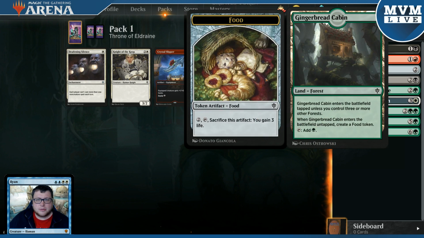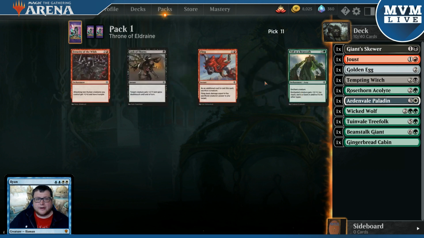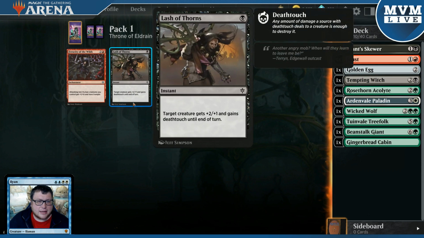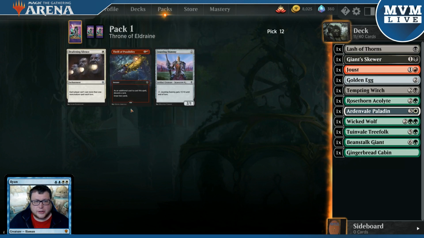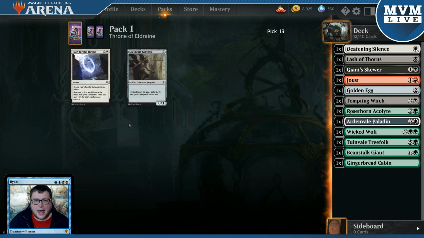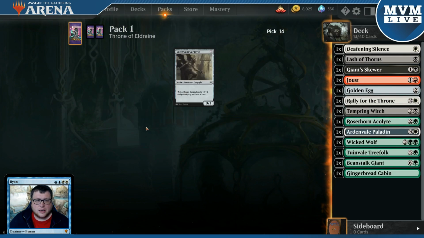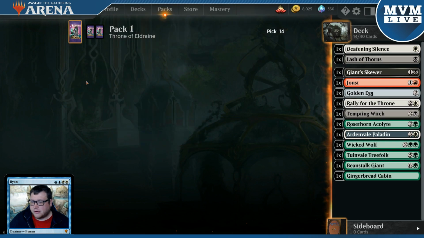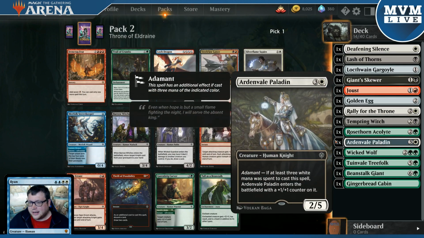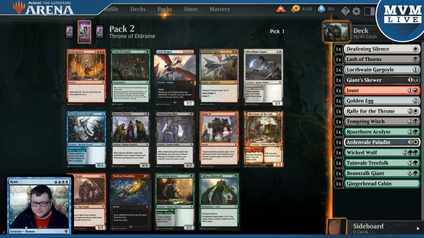Look at that. I got that gingerbread cabin after all. Again, anything that creates food. They're giving my guys Death Touch. That's huge for creature removal. Whatever I take here, I'm probably not going to use it. But it wouldn't be bad to have some white cards. So by the end of it, you're stuck with whatever you've got. Here, there is actually a gingerbread man.